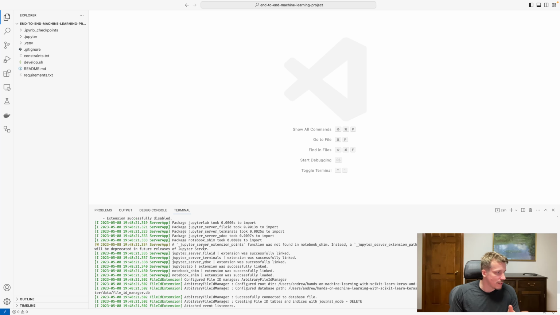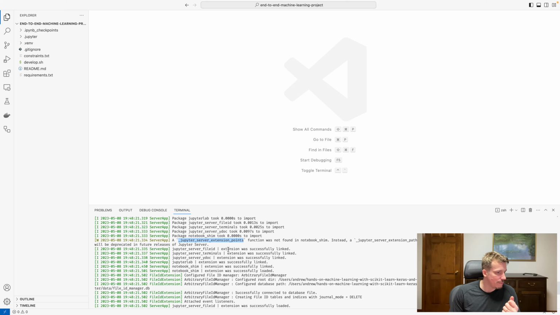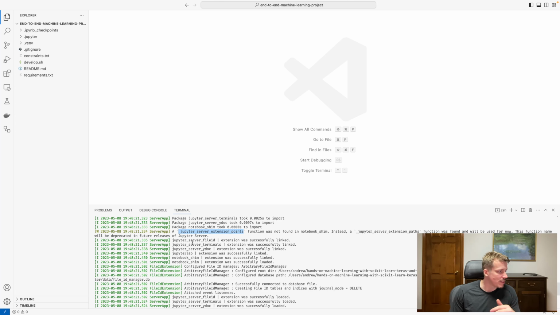Here it gives a small warning about how Notebook Shim is not using the Jupyter Server extension points, which is the newer Jupyter notebook format for extensions. It's saying it's going to be deprecated.